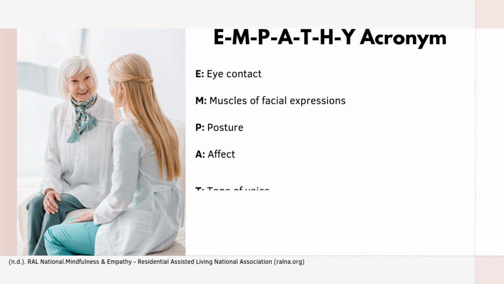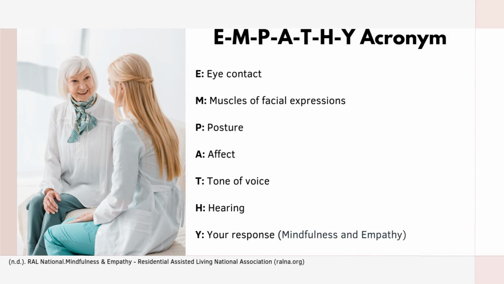Let's now discuss the Empathy Acronym and how this can be used to show empathy. The Empathy Acronym can help staff communicate with non-communicative residents effectively and with dignity. E. Eye contact. Usually, this is the first signal that someone has been noticed by another person. This makes residents feel seen and heard. M. Muscles of facial expression. This includes recognizing residents' expressions and mirroring them.